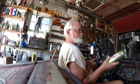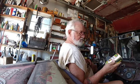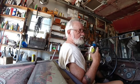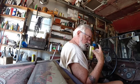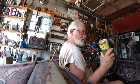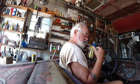Back in the old days when we used to race, we'd go to the junkyard and get a junk motor and bring it home, put it in the race car, rev it up, and dump a bunch of Bon-Ami right down the carburetor. What it does is scuff up the piston walls, or if you've got a new engine like this one, it'll help the rings seat, because you want some friction in those cylinders with those piston rings. Later you're going to want that to be highly lubricated, but before you get to that, you want those piston rings to seat against those cylinder walls so that it keeps oil from sliding by. And you can't do that if you don't rough up the piston wall.